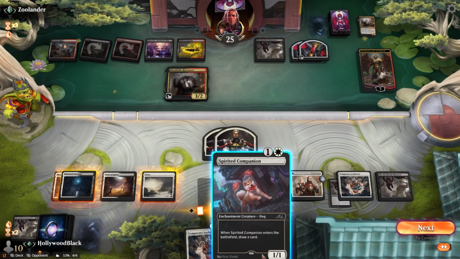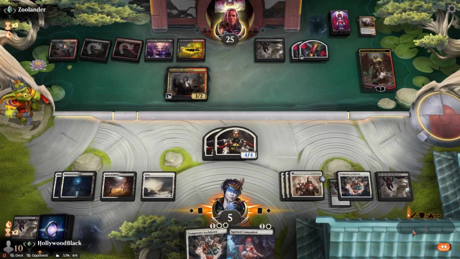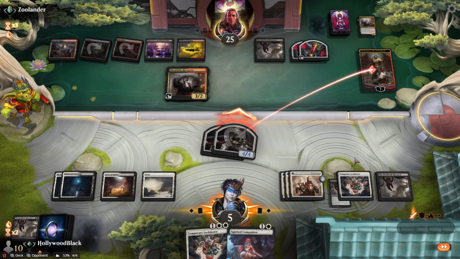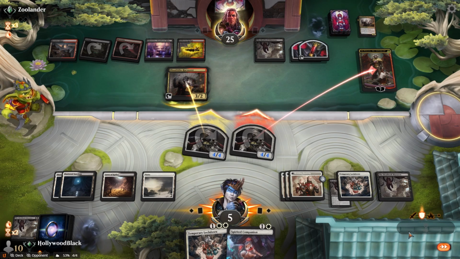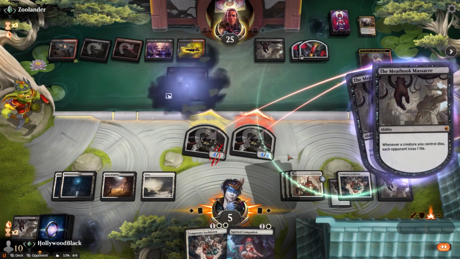Okay, so we're going to go ahead and attack Ob Nixilis here with both. Opponent down to 1 card. It's likely that they just block to try to keep the Ob out. And did they draw a removal spell? They did not, so Ob Nixilis goes down to 3.